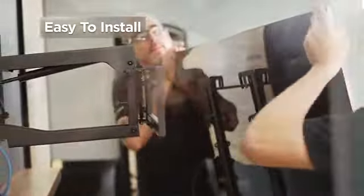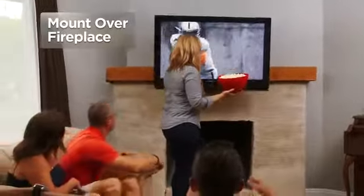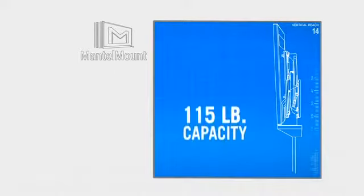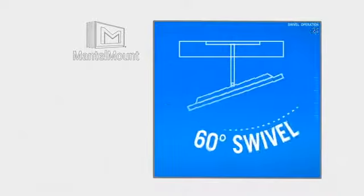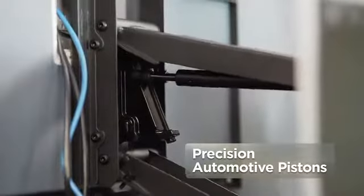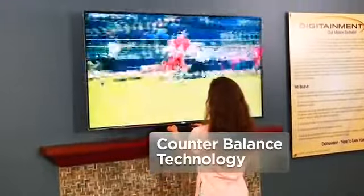Easy to install and easy for all ages to use, MantelMount shatters the problems of mounting a television over a fireplace. With best-in-class versatility that includes flush-to-wall mounting, 115-pound capacity, enhanced 26-inch vertical reach, and 60-degree swivel, MantelMount's patented construction combines precision automotive pistons, high-quality steel, and state-of-the-art counterbalance technology.